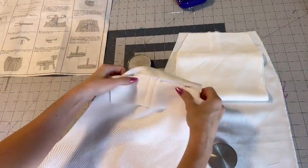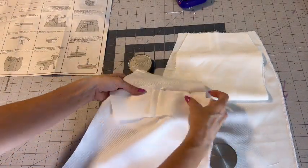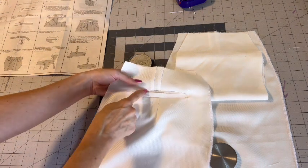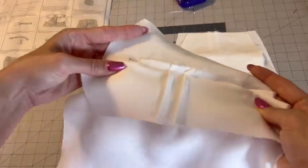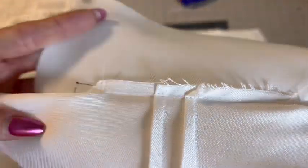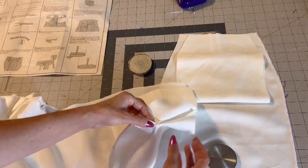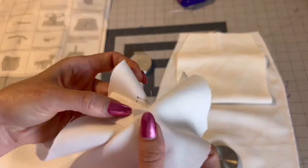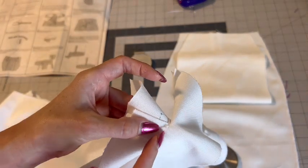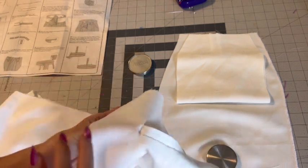Okay, I've stitched the first bag. So this is flipped down. That little ledge that's folded back is stitched to the stitching line. And you can see I've stitched it right there. And now we're gonna stitch the triangle down right there. So we're gonna stitch it right there so that it holds it down. And I will do that and be right back.